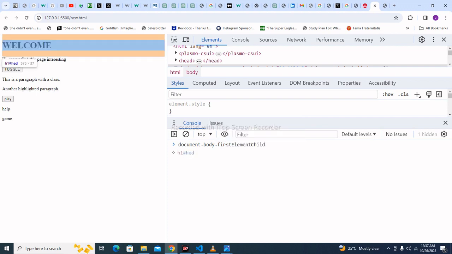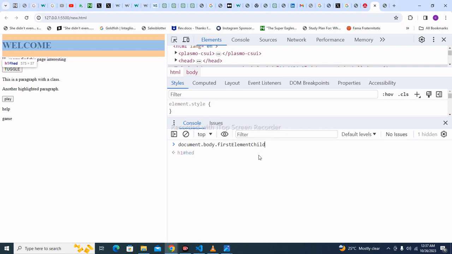This skips every empty space and goes straight to the elements in the document. If I had used the first child, it would have counted the empty space, that's why we can see text here. But the first element child gives us the first element.